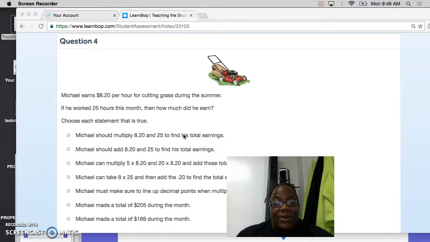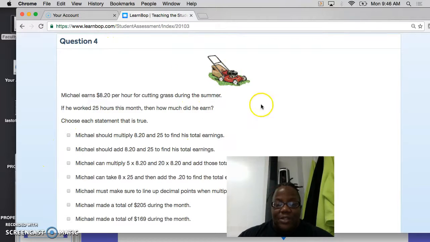All right, guys. And again, remember, with some of these questions, you answer them differently. Some of them will be drag and click. Some of them you just select answers. Some of them, you highlight something. So just be very careful of how you answer. And if you don't understand how to answer the question, just ask somebody in your house for help. Okay? And we'll be working on it a little bit more in class.